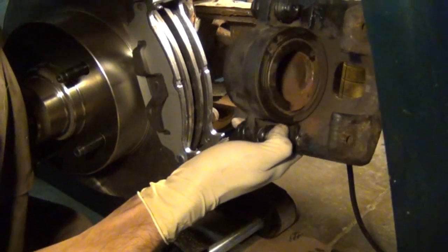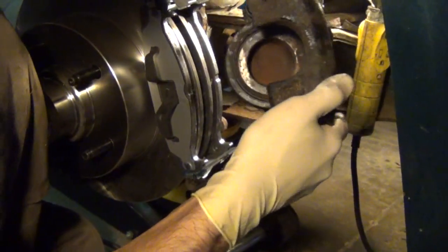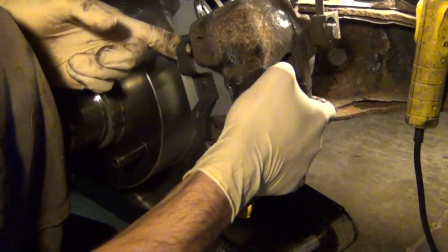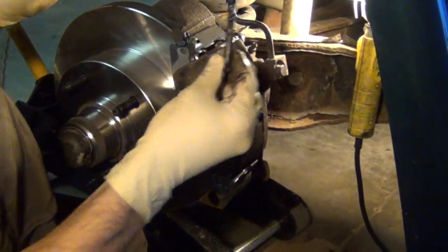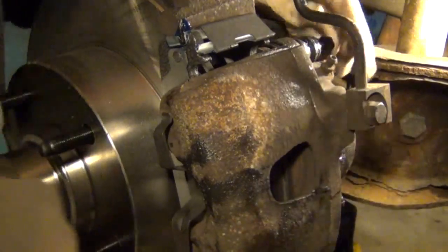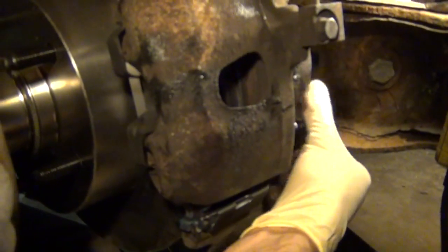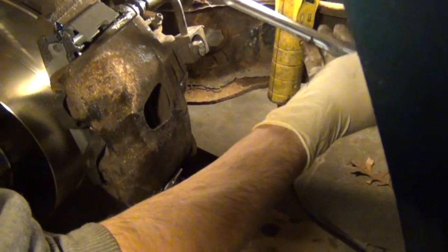Okay, and then you have to make sure that you push the slide pins all the way away from the pads so that you can slide the caliper over top of them. Then you'll just pick up on the little pieces on the pad just like that, slide the caliper right into place, and then install your caliper mounting bolts. Now you can see I've cleaned the bolts and I greased them. Then you can tighten those up.